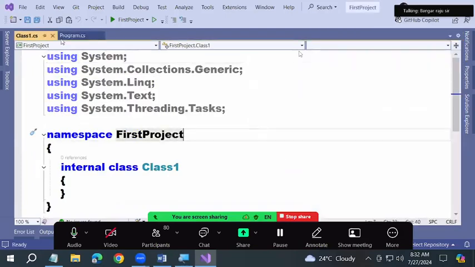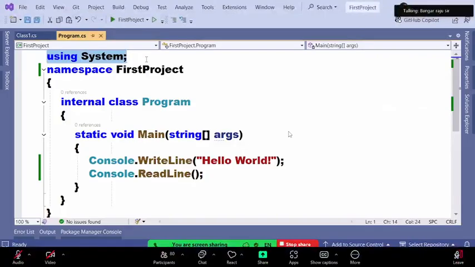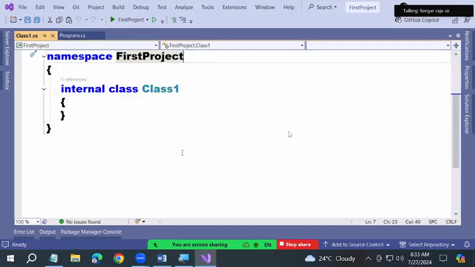Are you clear? And you notice that by default it imported namespaces and gave them to you. I did not import them. By default it's importing a set of namespaces. So what are all these things? You need them going forward. Today you don't require them; today System is enough for you. But going forward you need Collections, Linq, Text, Tasks, all these things in the future. Now we don't require them. If you feel you don't require them, delete them or leave them like that. Nothing happens. Okay, fine. Now you got a new class.